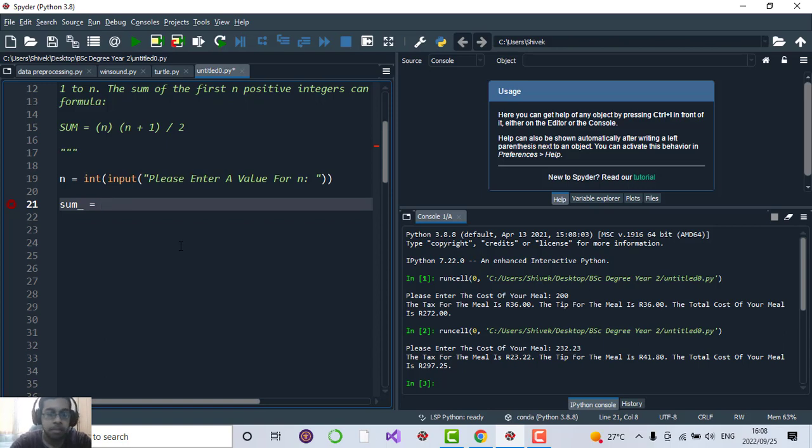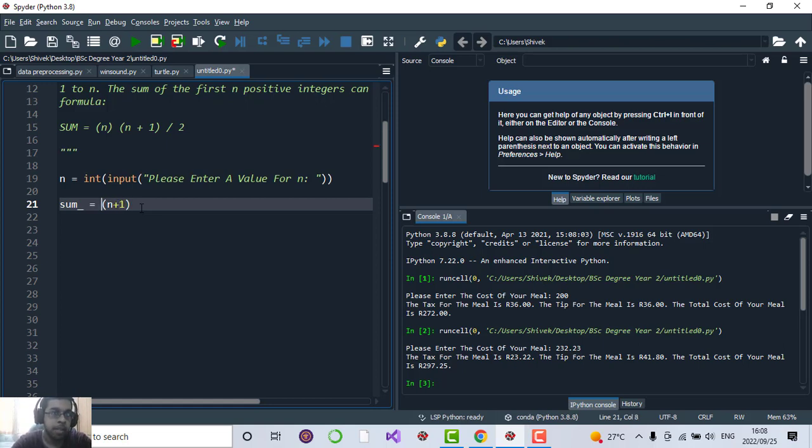So we'll do sum is equal to, we'll open a bracket, because it's very important to pay attention to the order in which the equation will execute. So we'll do n, that's the first one, then plus 1.